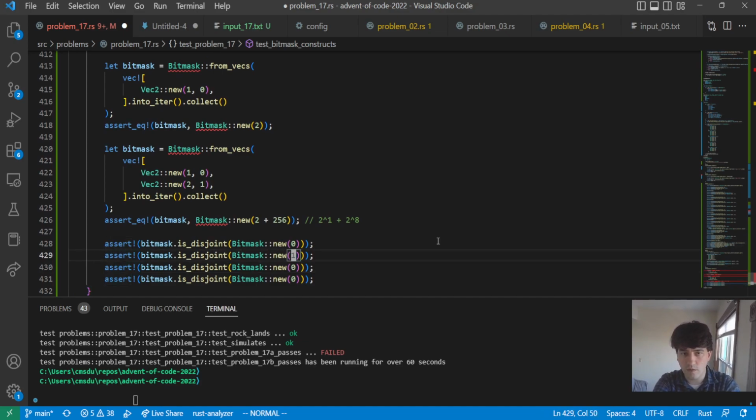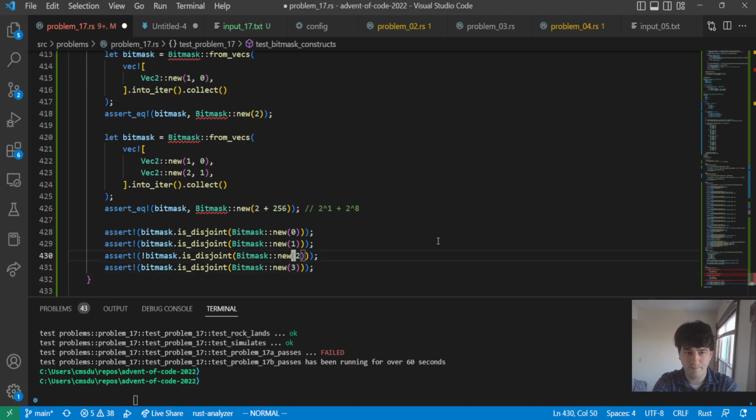Let's say new 1. Let's say it's not disjoint with new 2. New 3 it is disjoint with. No, new 4 it's disjoint with.